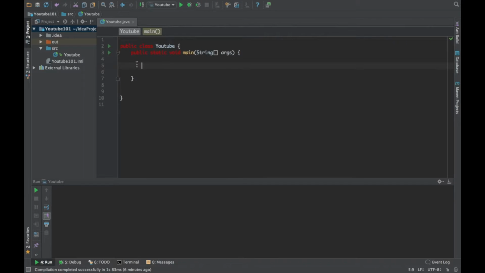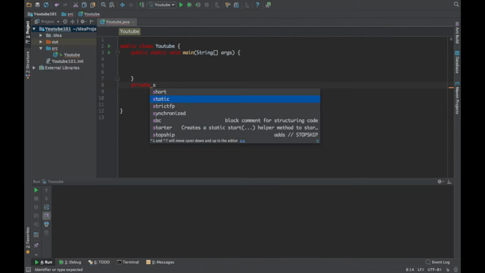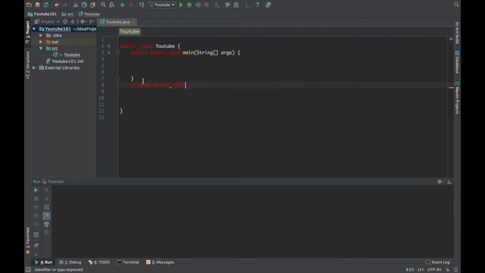So this is your main method right here, and let's go ahead outside of your main method and inside of your class right here. Let's go ahead and create a method, and to do that, all you got to do is type, is it public or private? So let's type private static void, and what is the name of the method? The name of the method is print year. Guys, I'm gonna explain everything for you, but just type along with me.